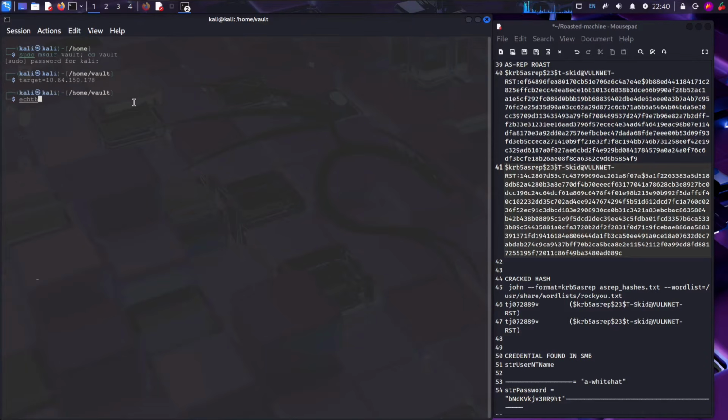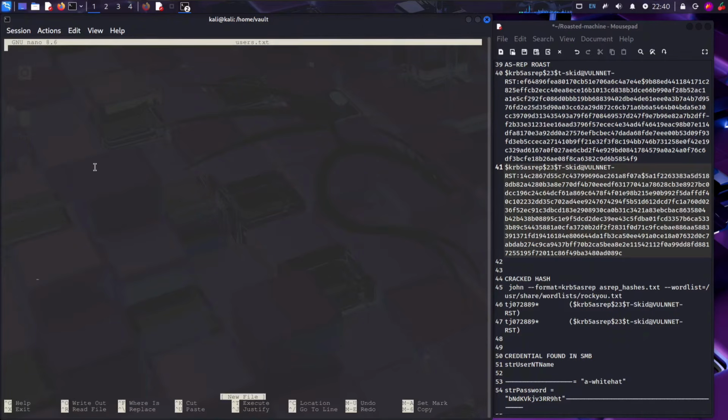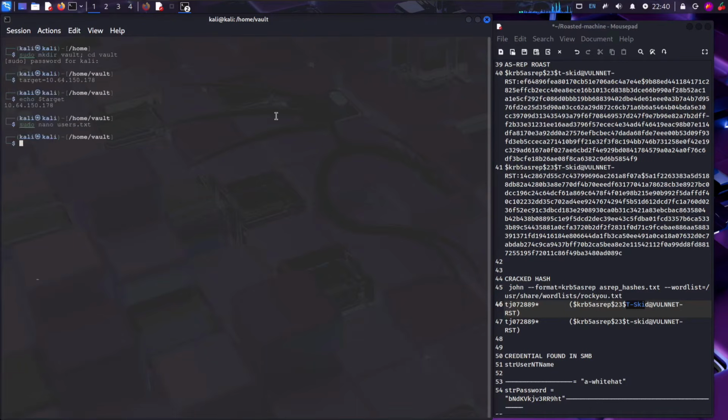So now we can echo target, and that's our IP. Perfect. So now let's create a user file, and let's add our two users. This one, tskit and ayhead. So let's do tskit and ayhead, and let's create password.txt.